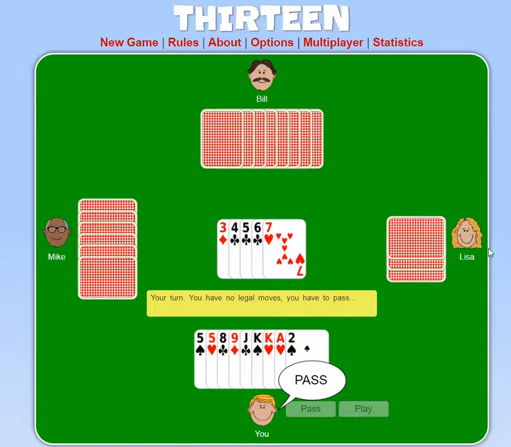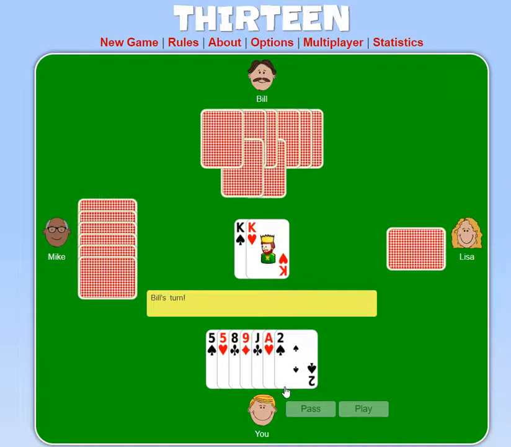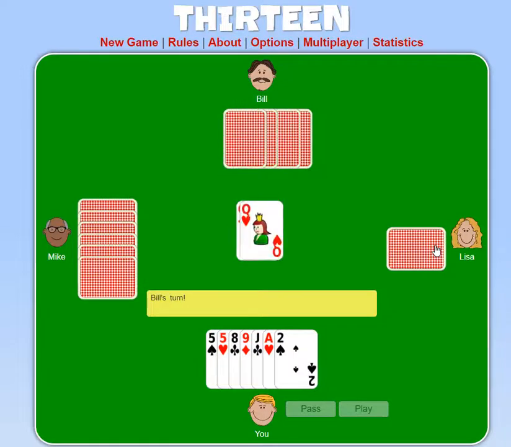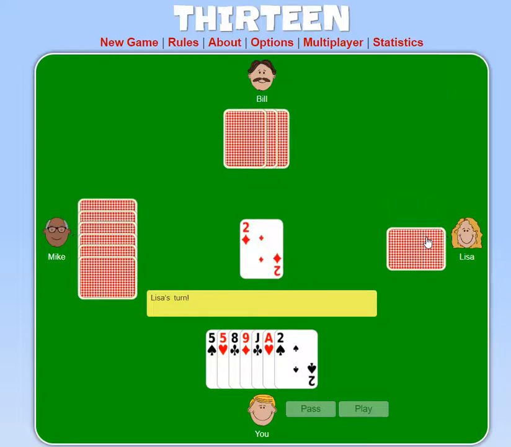Can't compete with that. Lisa tends to be the cheater in this game, I've noticed. So I'm going to kill her 2 kings. She probably thought that was a winner. Haha, Lisa. Sorry. So now Lisa's stuck with 1. So this is a great thing, is that if we always play doubles, Lisa can never play. So that's kind of fun.